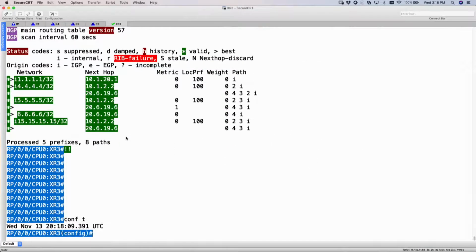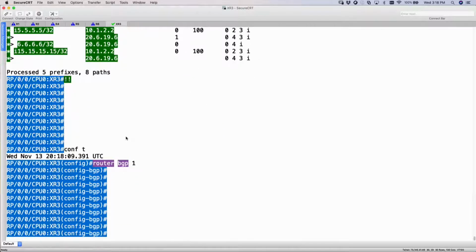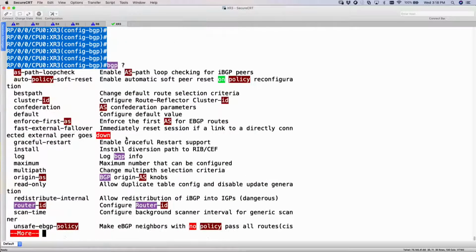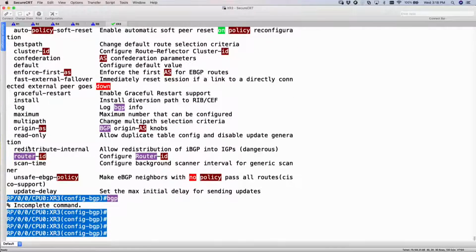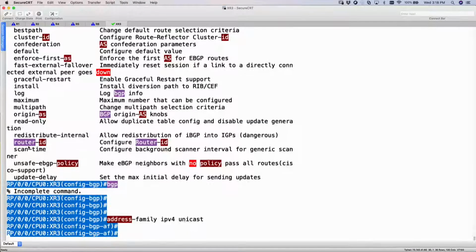So go back to router BGP 1. If I look here, I should have the always compare MED here, or maybe it's inside the address family IPv4 unicast.